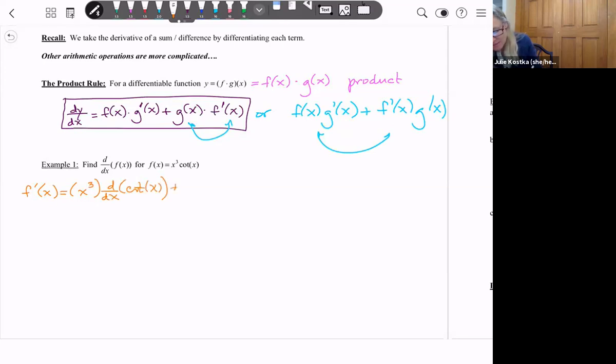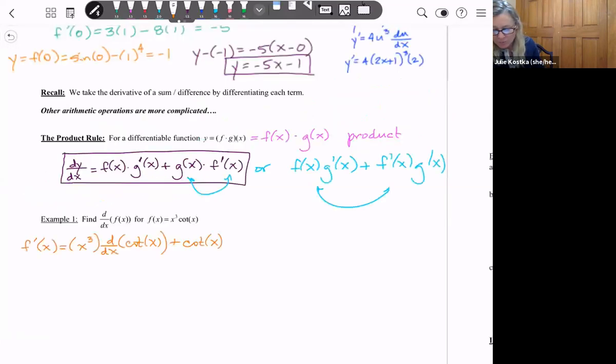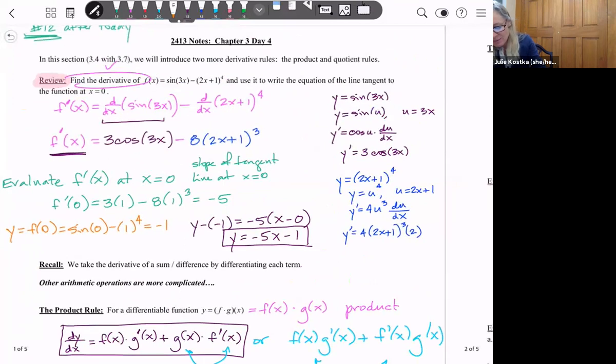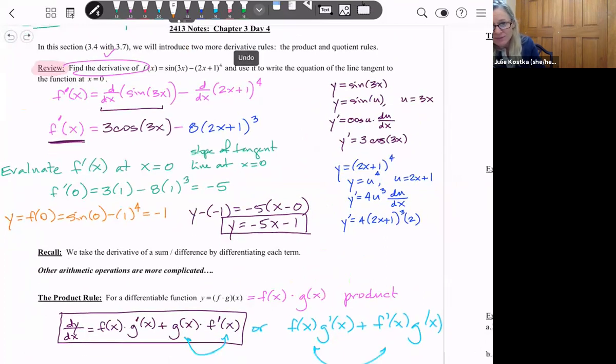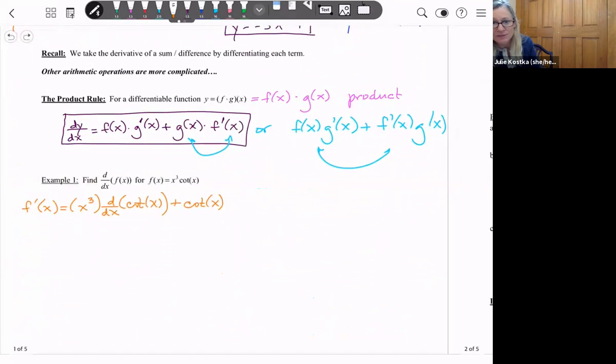And then I'm going to leave the second function alone. No, because question 1 in group work actually had a plus or a minus. So question 1 in the group work was like this. Yeah, thanks for asking that. But now that we have times, it works out a little differently. Second function times the derivative of the first function.